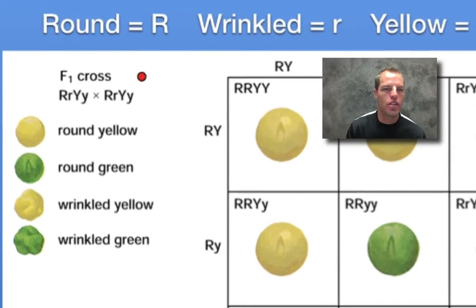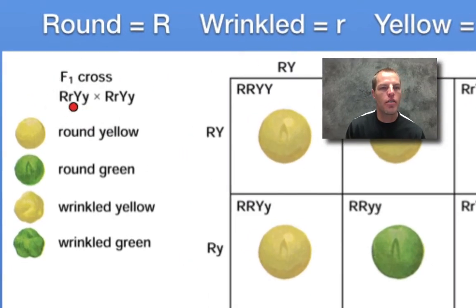Let's look over here real closely. You can see our two parents. Parent number 1 is heterozygous for shape, but it is round. It has the dominant allele for round and a recessive that controls wrinkled, but it is round. And it is heterozygous as well for color, which means it's yellow, but it's carrying that gene, or allele, for green. The other parent is the same as well. So this larger genotype consists of essentially just 2 genotypes for 2 different traits. We have the genotype for shape, and then here are our 2 alleles for color.